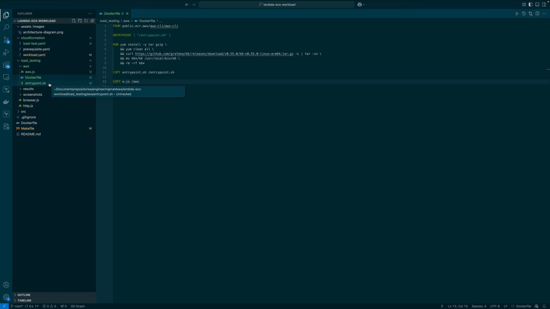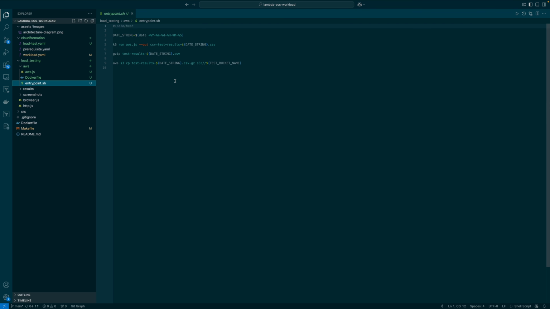So this entry point, the reason this exists is we want to be able to get our test reports and keep them. So we're running this within a container inside ECS. Once the container finishes executing, it goes away. It's all ephemeral. So this entry point is what actually invokes the test run. You can see here on line 5, we're going to run the test, we're going to output it to this file, and then that file itself is going to get uploaded to an S3 bucket, and that way we've persisted it and we can go back and retrieve it should we need it in future.